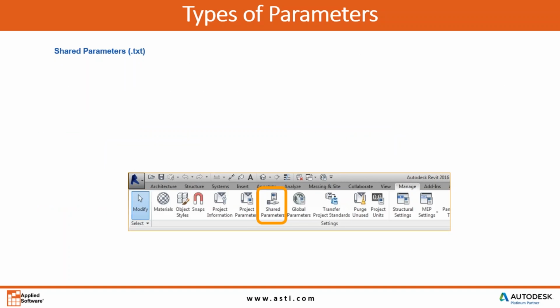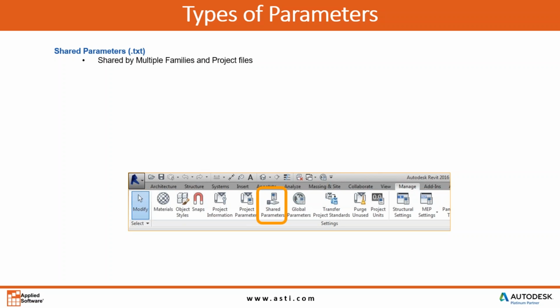So if we go into Revit, into the Manage tab, there's shared parameters, and basically let's just talk a little bit about what they are, because people are like, okay, I just learned about general parameters, as far as sizes and that kind of stuff. These parameters really get into more of the data information, serial numbers maybe, or something like that. So let's talk about what they are.